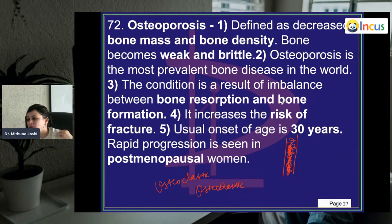And then what is bone formation? Here the bone forms. It utilizes all that calcium to form the bone. If you have any imbalance between these two phenomena, it's a problem. If you have too much bone formation, it's a problem. If you have too much bone resorption, it's a problem. So there has to be a balance. If there is an issue between resorption and formation, it can lead to weak and brittle bones, which can lead to a fracture.